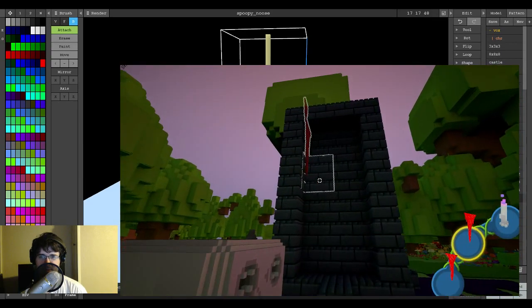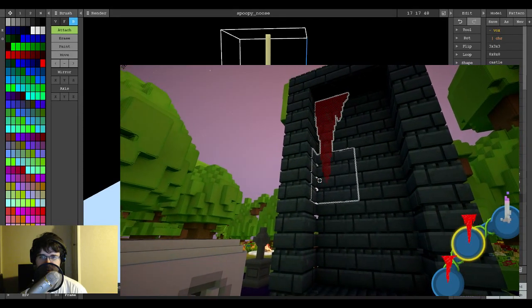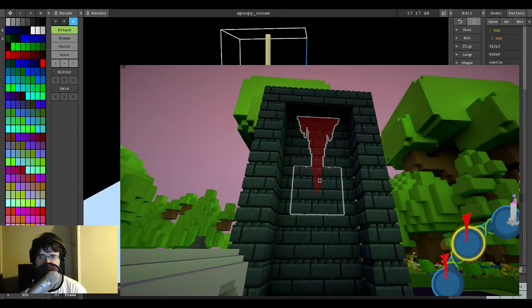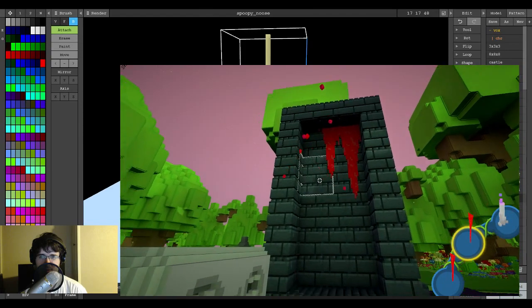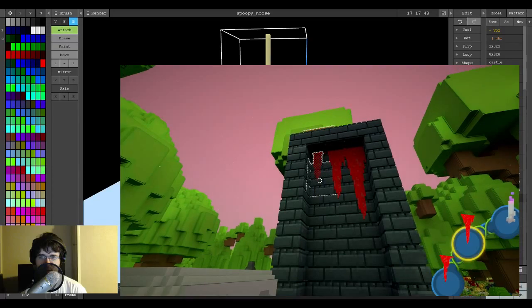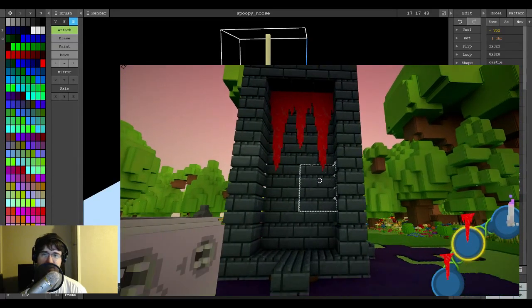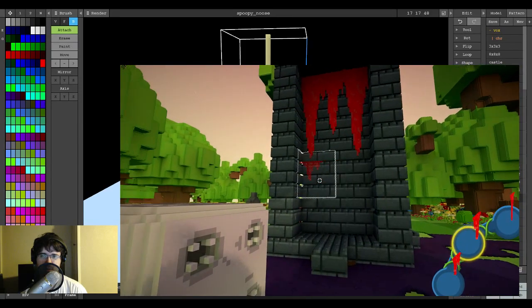So with this one, we can just stick to the side. Can I go further over without? No, I can't. So we can do that. And put another one. And put another one. See, I think it looks awesome. I think that's the best looking one right there. And we'll just put a little small one.